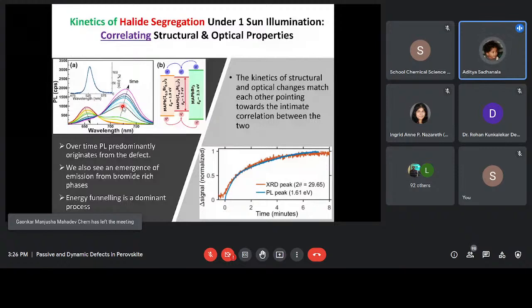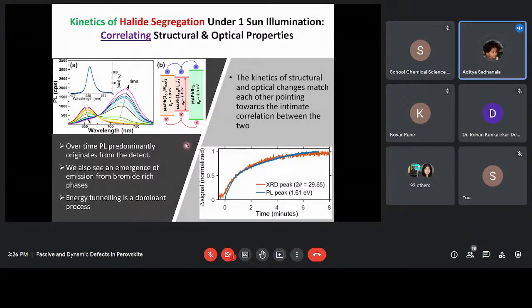Now, we not only studied photoluminescence, where we observe the drop in PL upon solar illumination and increase in the defect emission. As you can see here, this is where the PL is supposed to come from originally, from the mixed halide perovskite, which has, let's say, 80% bromine, 20% iodine. What happens is the PL from here reduces over time when you illuminate it with solar illumination, and the PL at infrared, which is here, keeps going up. This is the emission from the so-called defect.